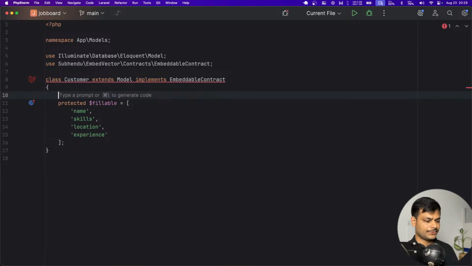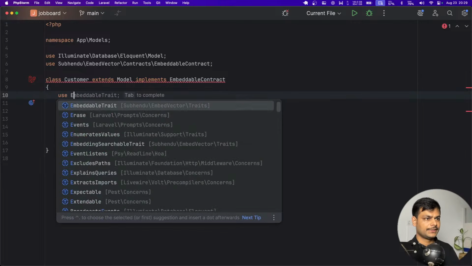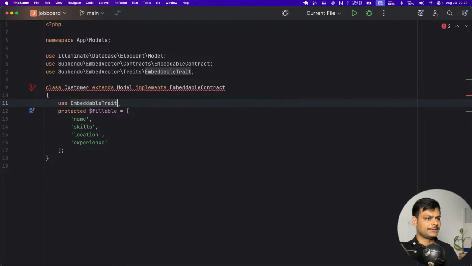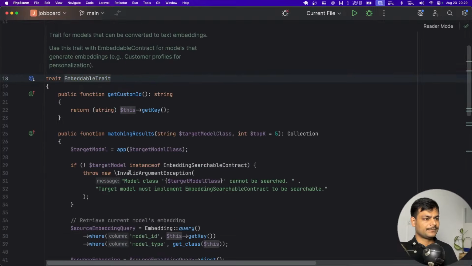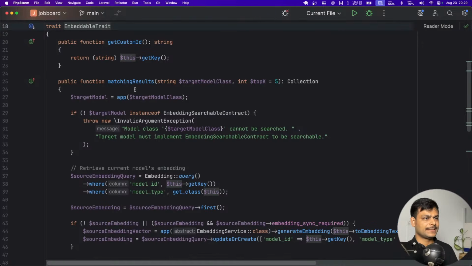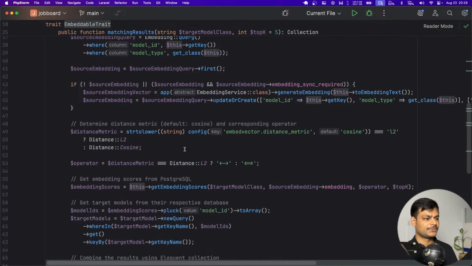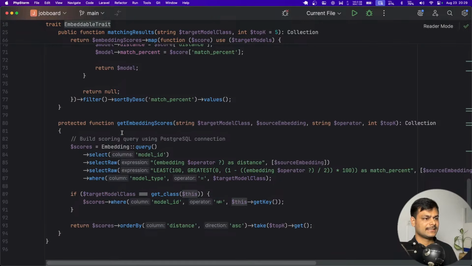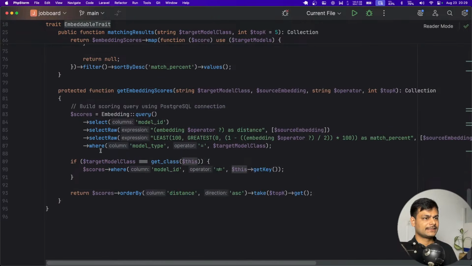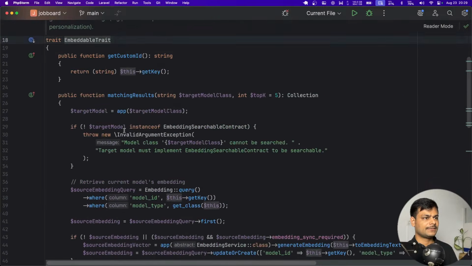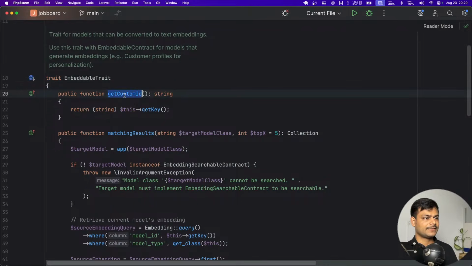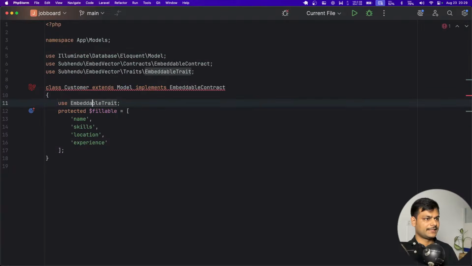We just need to use the embeddable trait. This trait has a default implementation for matching results, unless you want to change this. And we get embedding scores and all the helper methods required. We get a default custom ID, which is the primary ID of the model.